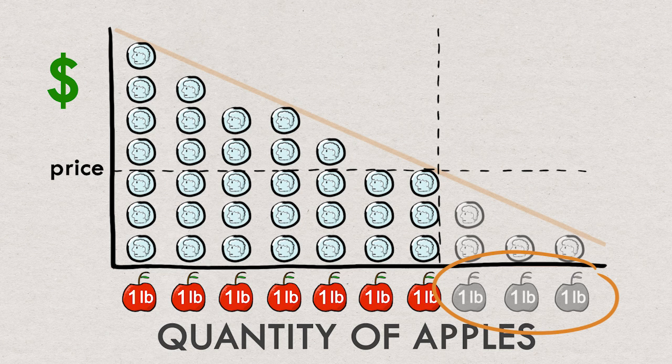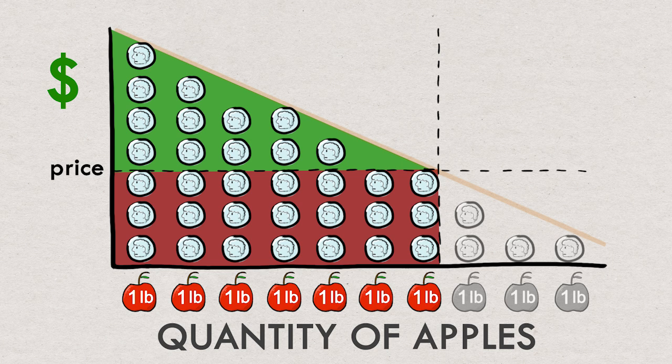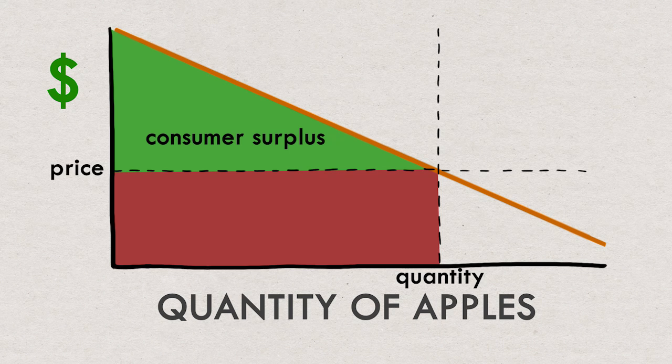So if people do have to pay these apples here weren't sold. Nobody valued them at the price they were set at. This area here represents value that people got from the apples but they had to give up an equal amount of another good. It's sort of net zero value to the consumer. So this up here is the consumer surplus. It's all the extra value they got from the trade. And then we can imagine thousands of transactions and the consumer surplus is all of that extra value added together.